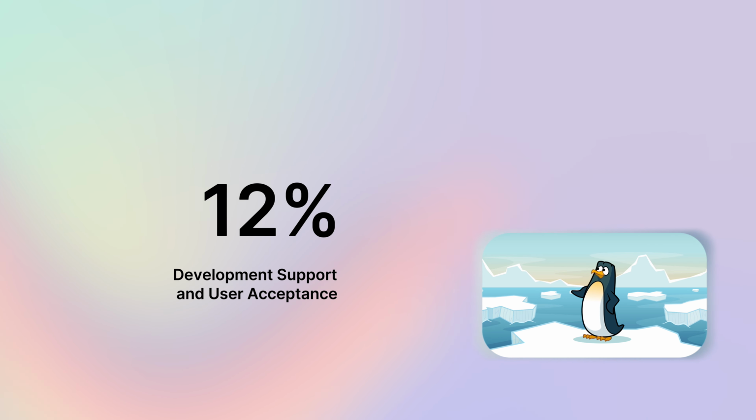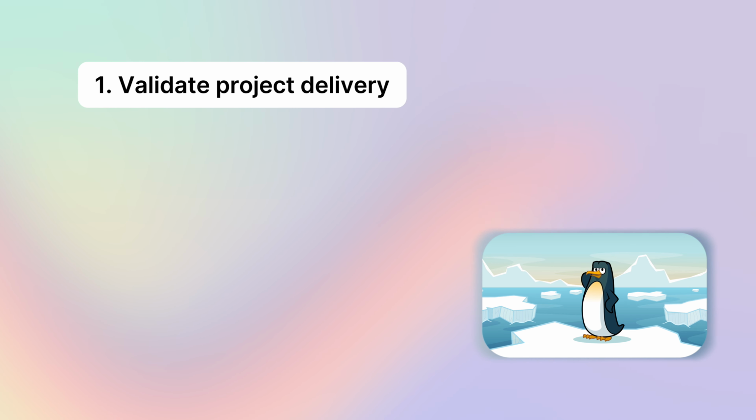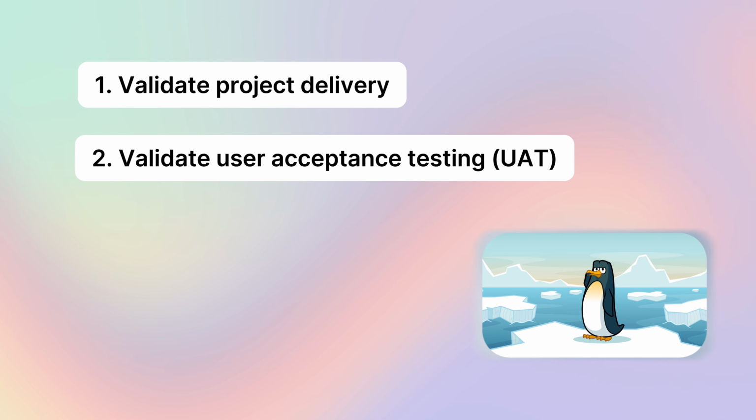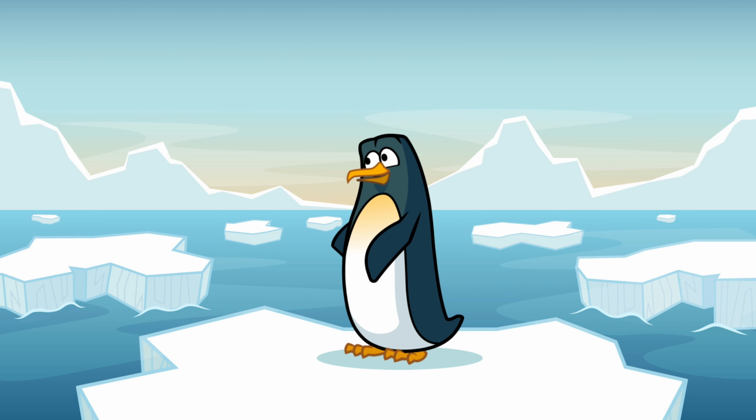With this test, there are 6 key topics you need to master to ace the exam. In today's video, we're diving into development support and user acceptance questions, which make up 12% of the Salesforce Business Analyst certification exam. This section will teach you how to validate project delivery to ensure the solution meets the requirements. It will also teach you how to validate user acceptance testing, UAT. Are you ready? Let's get started.